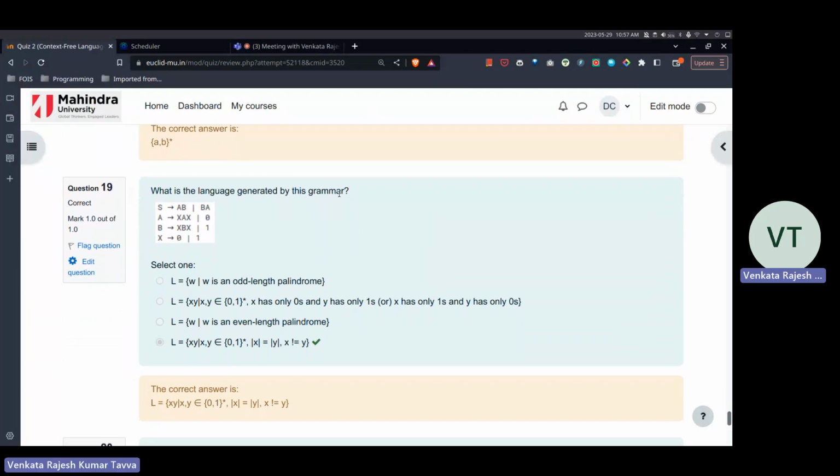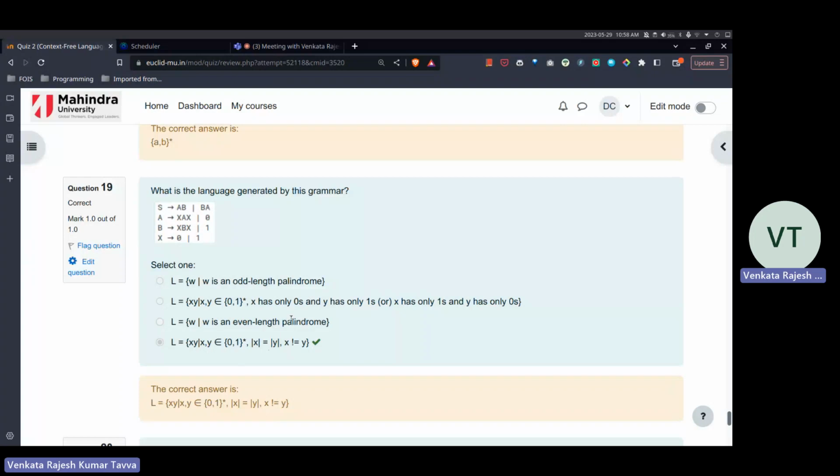And what is the language generated by this grammar? The answer is the fourth one. The string can be broken down into two parts, X and Y. X and Y lengths are equal. So two halves where the first half is not equal to the second half. Why? Because AB and BA, their lengths will be equal, because those are the only options you have.